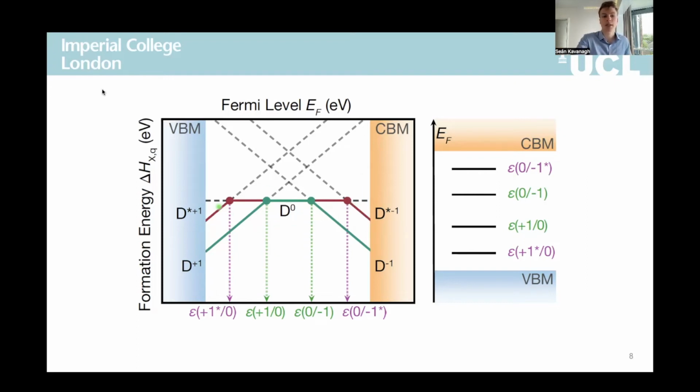The same logic applies for going, say, from the neutral to the +1 state, where we are now closer to the valence band maximum when capturing into this metastable +1 defect. We can also think about this in terms of positions on the vertical energy level diagram as shown on the right. And this behavior yields some general implications about the likely rates of charge capture at transition levels involving metastable states.